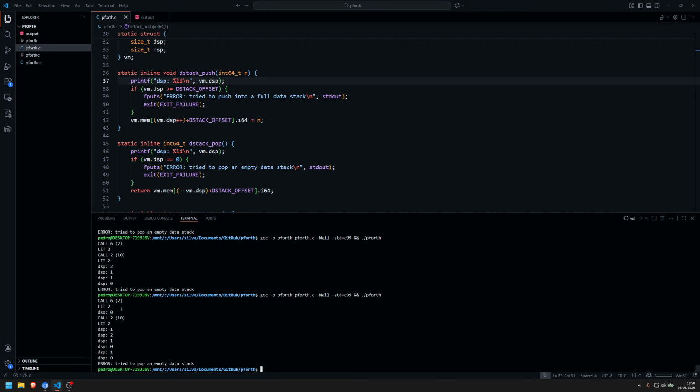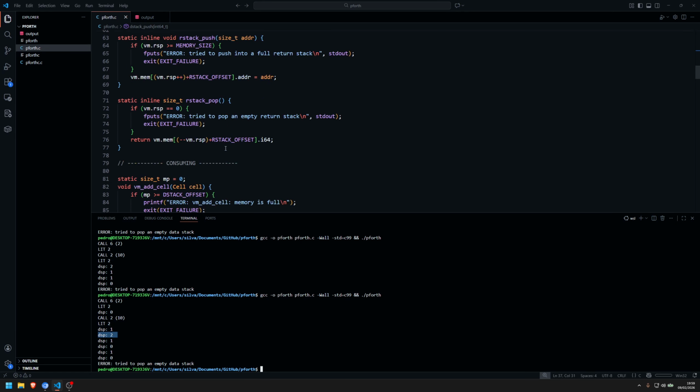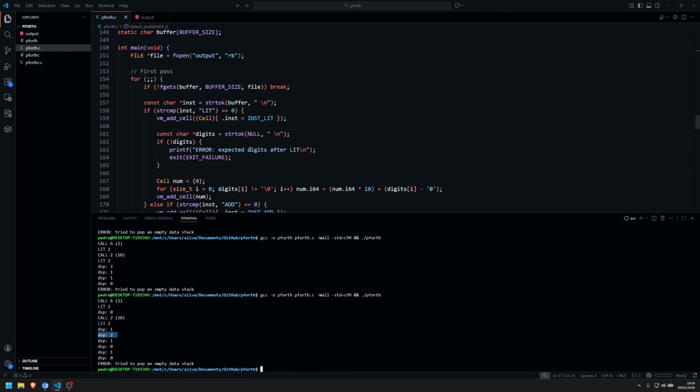Oh, okay, here. So we pushed 1 literal. Fine, we pushed another literal, it increased. Then it did a bunch of weird stuff. What is going on?